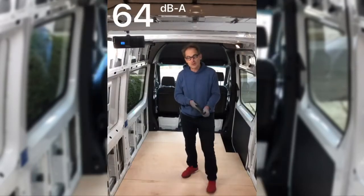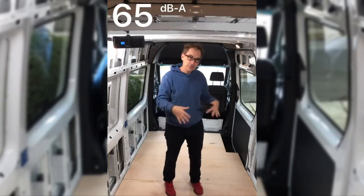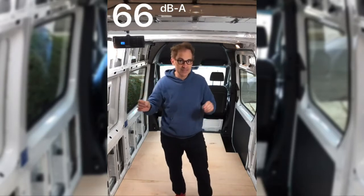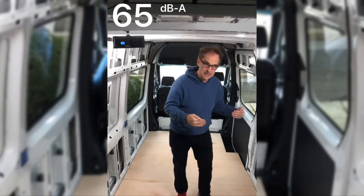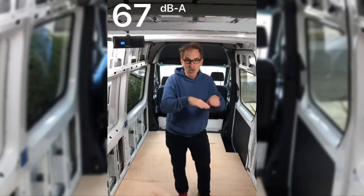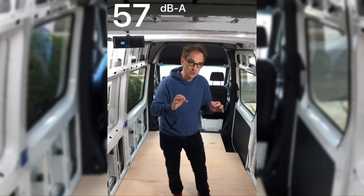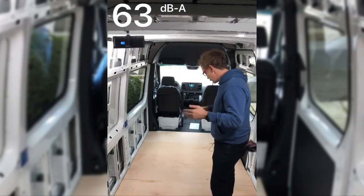That's the second test — we'll see what the numbers show. It sounds and feels a lot quieter, which may have to do with how much of the high-frequency noise coming off the road is being deadened through the floor. Sound pressure levels in decibels aren't necessarily a measurement of what we perceive, because a high-frequency sound can seem a lot louder than a low-frequency one. I'm going to see if there's a way to measure not just overall sound but the frequencies, because higher frequencies are easier to hear but also easier to damp down.